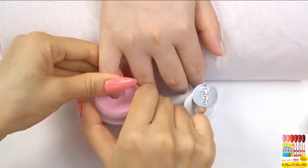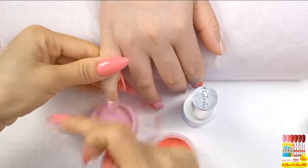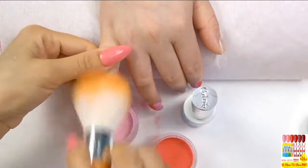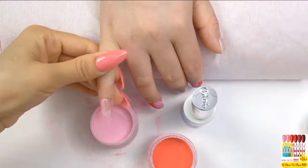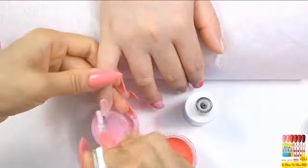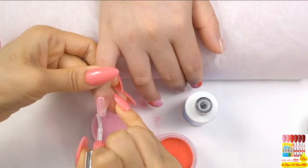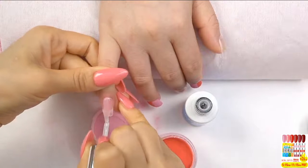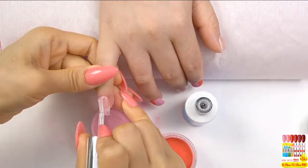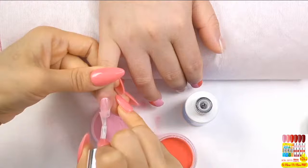Prepare the number 1 base and apply the base to half of the nails. If you are making powder nails, you cannot control the brush so well, so you could select the middle finger or another bigger finger. For the little fingers, you could ignore that. You could use them to make another design.